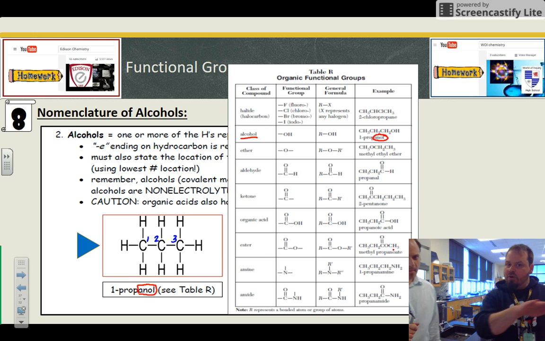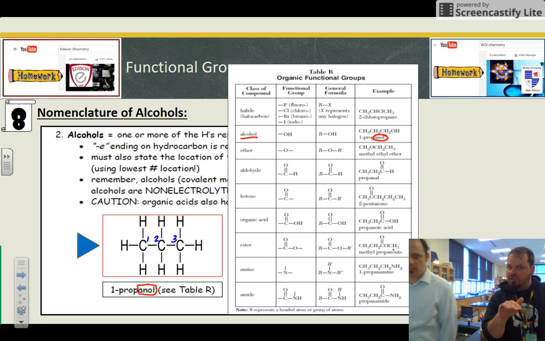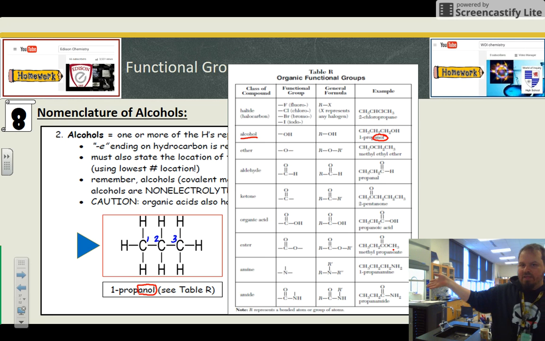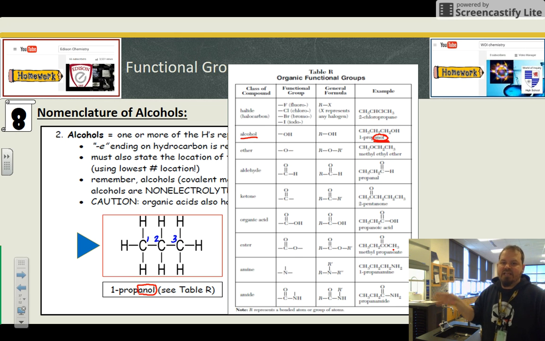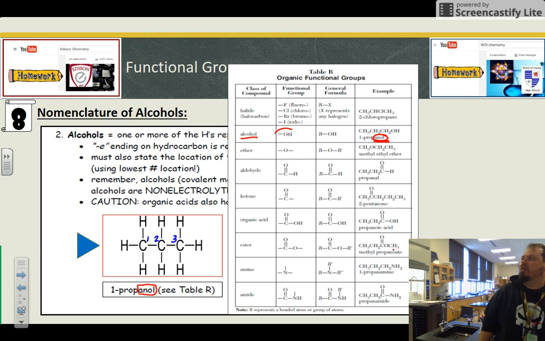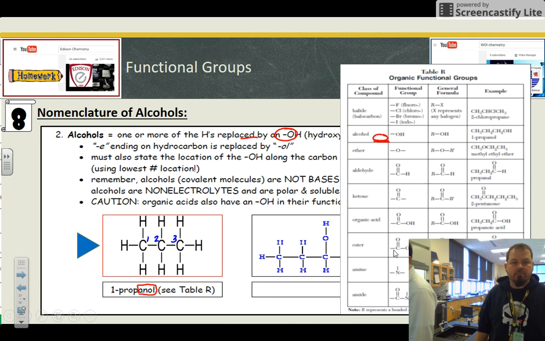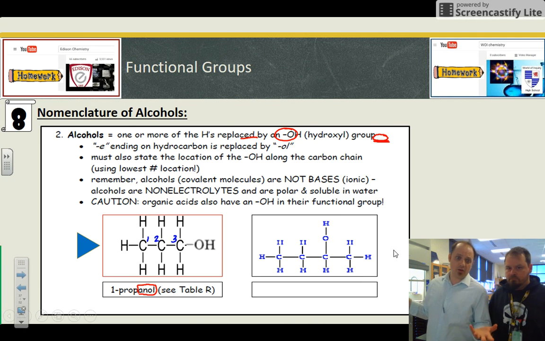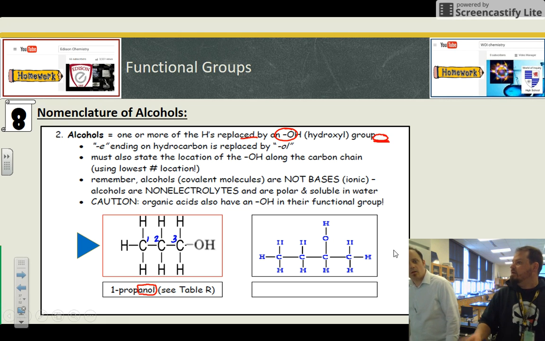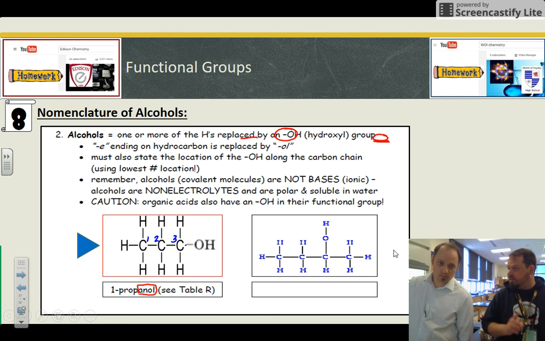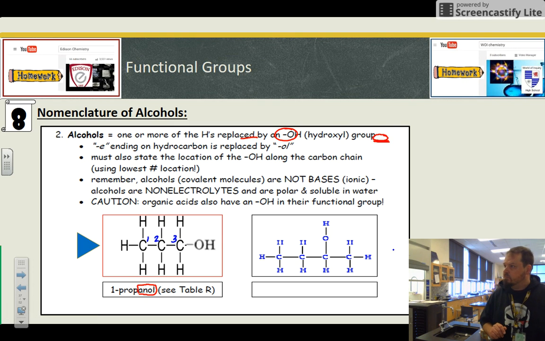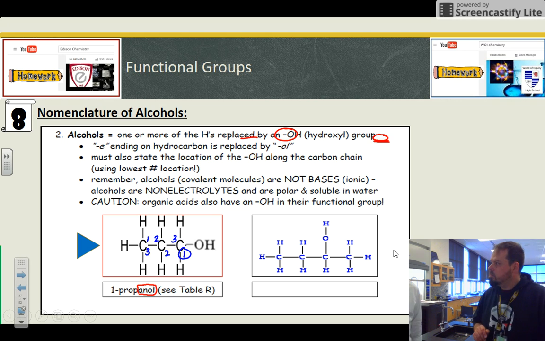Notice he underlined alcohol first. You can get lucky, but the most proficient way is to find it in the actual naming example. Who ends in OL? An alcohol. Look at my functional group. My functional group for an alcohol is an OH. So for 1-propanol, I have to put an OH on the first carbon. Replace a hydrogen with an OH. Done. I could have gone on either side. The way it is, it's 3, but if we number it the other way, it'll be 1. That is 1-propanol.